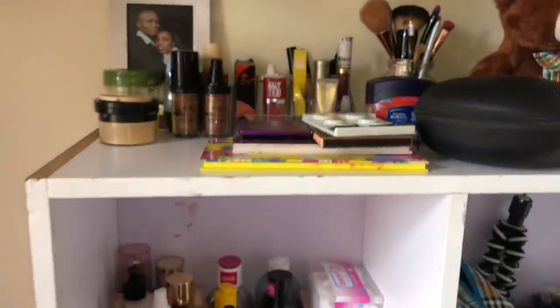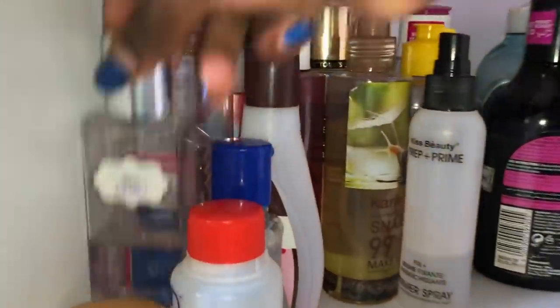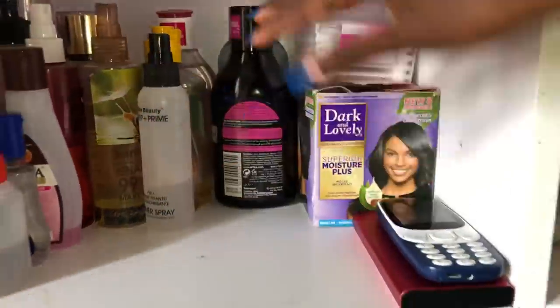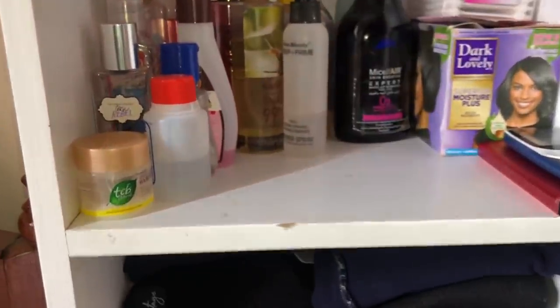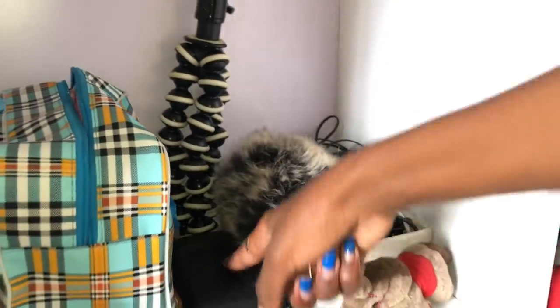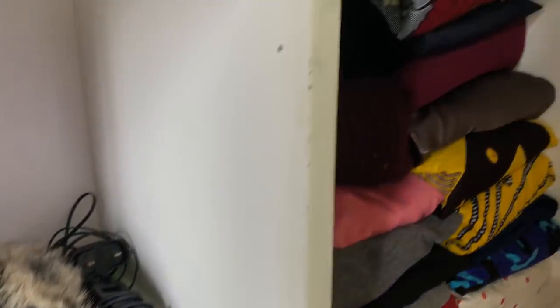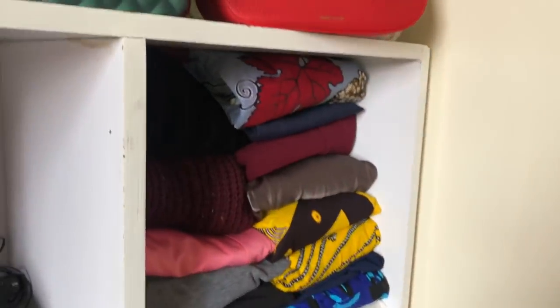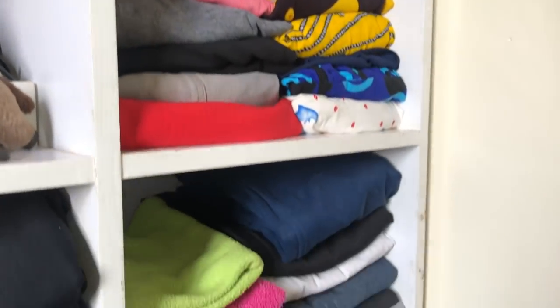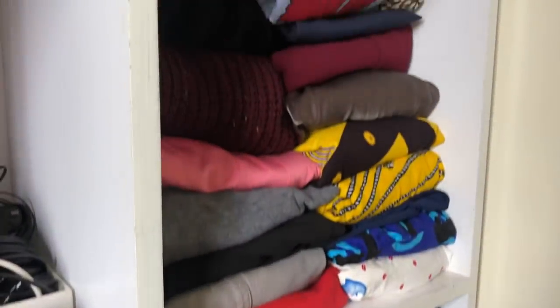Then I have this other place. Up here, I just have some random things, as you can see. Designer. Then we have these other places. Here I just store some camera equipment. As you can see, up in the corner, a camera, a tripod stand, and a little person guarding them. Then all these other things are clothes, because this place does not have a wardrobe, and some extra bags.